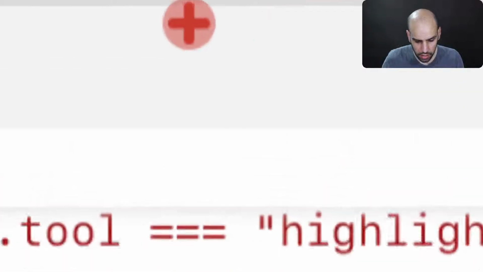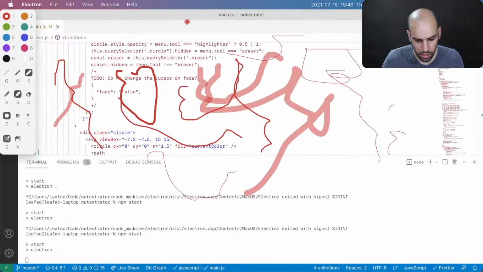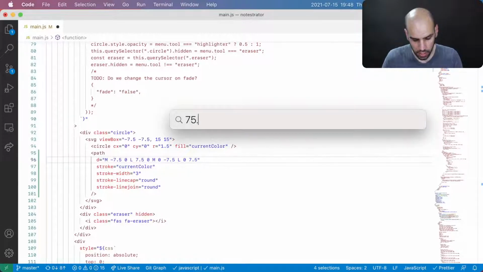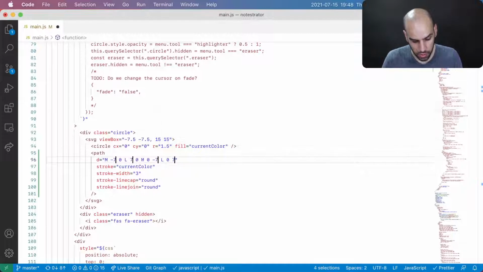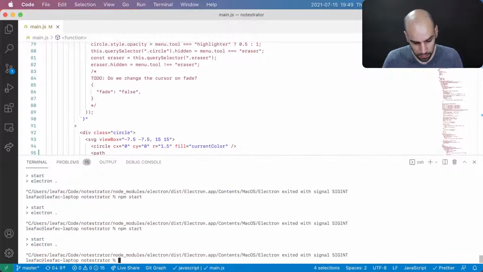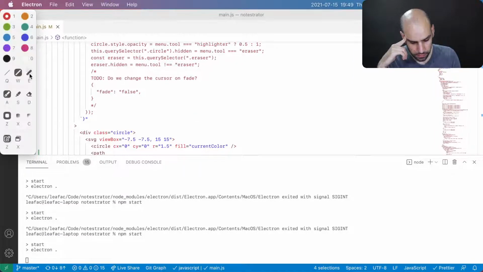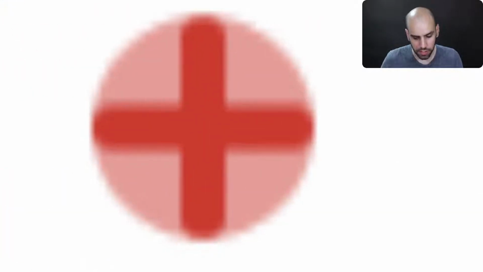And apparently I got my math wrong in terms of the stroke width. So maybe it doesn't go over 3. So we had 7.5. It doesn't go 3 over. It may go 1.5 over. And in that case, we will subtract 1.5. So 7.5 minus 1.5. And yes, I did need a calculator for that, which is great because it's an integer now. And look at that, a perfect match.